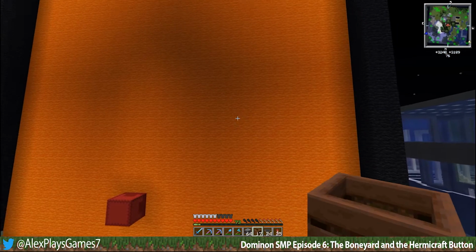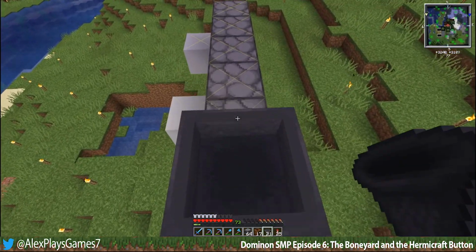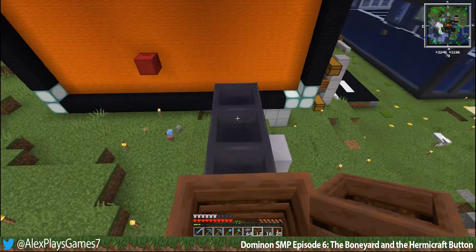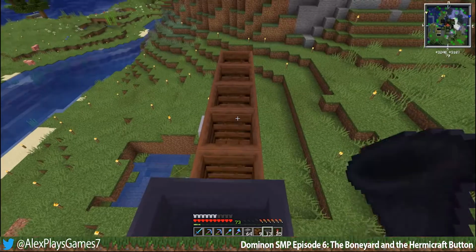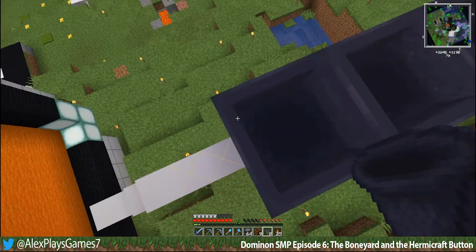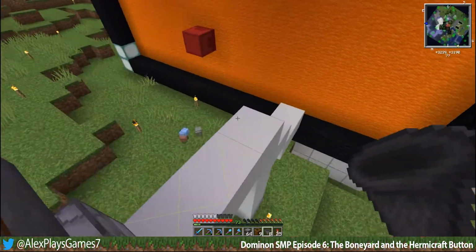Okay, that is at least, it sounds pretty. After you place down your droppers, and dispensers would work as well, you're going to put a row of hoppers down like this. You're going to put composters down like this, and then another row of hoppers. And that's the basic shape right there. So this is the actual functional part. You'll put stuff in there. I think that actually works. Yeah, it did. Look at that. And then eventually, once the bone meal comes out, it's going to be put into here.